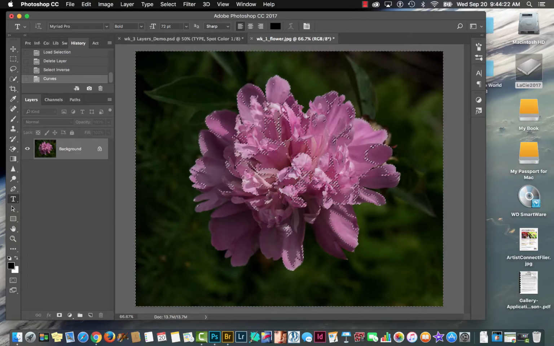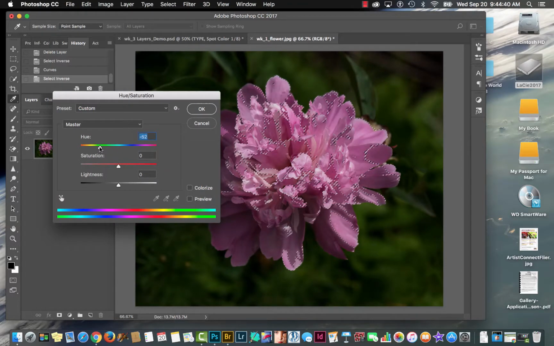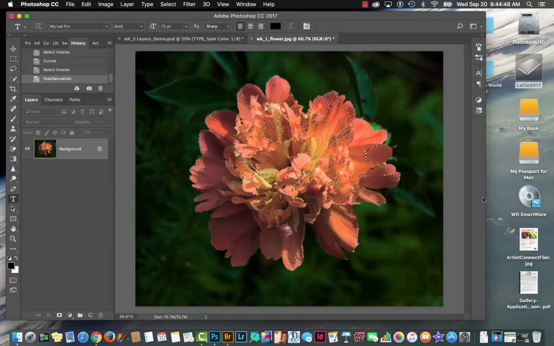Okay, and I'm not darkening the light areas, the lightest areas, because I've already selected and inversed the selection. I selected the lighter areas, now I'm selecting the darker areas. Okay, if I inverse the selection again, I can come in here and change the hue of those lighter areas. I'm just getting in here, and here we go. Okay, so you can see how a density mask, if you've got bright areas or dark areas that need work, can be a very, very helpful thing to know about.